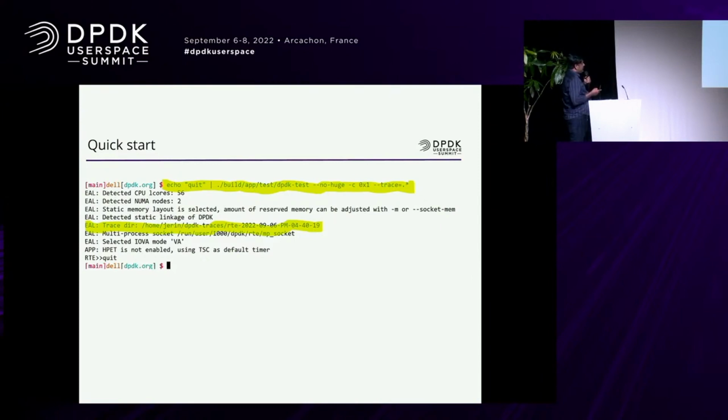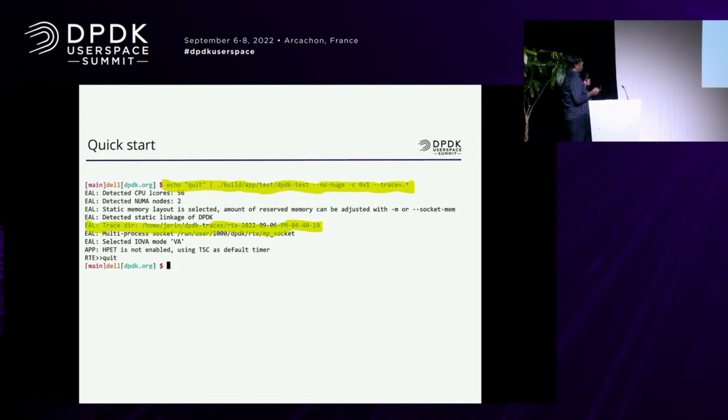if huge pages are given, then the trace buffers are created in huge page. Otherwise, it will be in heap memory. But trace is going to support both modes. I just gave one core to reduce the number of trace points. And this is the important part, where you give the pattern. In this case, I'm telling it to emit all the trace points, but you can give more fine-grained subsections like lib.ethdev, lib.eventdev, lib.cryptodev, or other library names here. If you just give .* it means all the trace points.